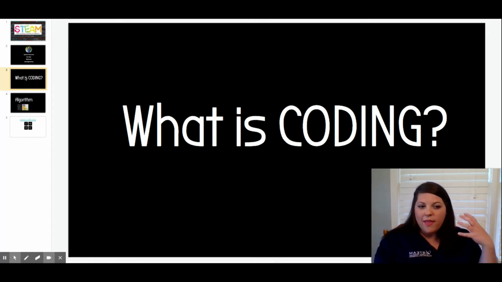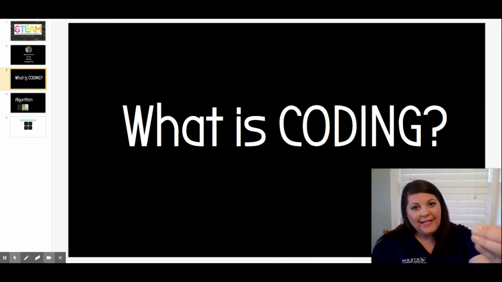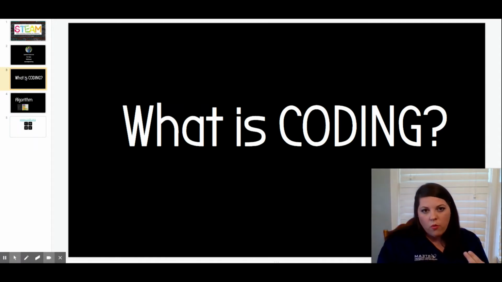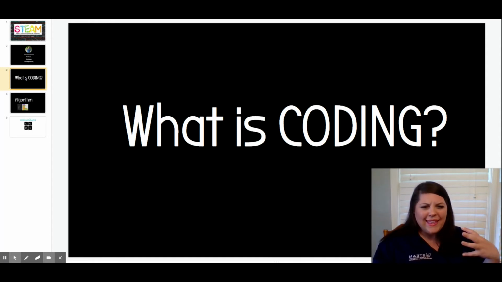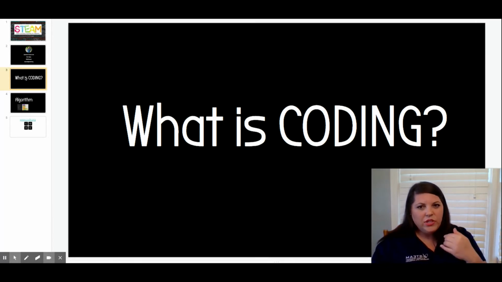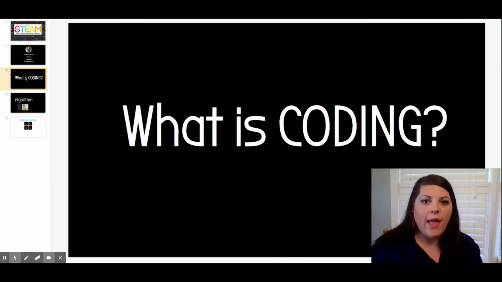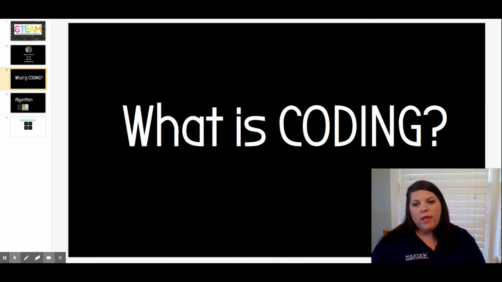Coding is a way that programmers tell something what it needs to do or accomplish. So think about a computer or a robot or a drone, or really anything that has a motherboard in it. It doesn't really have a brain. So you and I have brains, and if we wanted to walk up the hallway, our brain would tell our feet what to do. It would make the decisions, and we would just walk there. So a robot, if it needs to move somewhere, doesn't really have a brain.